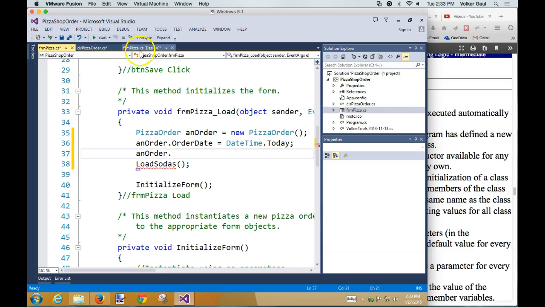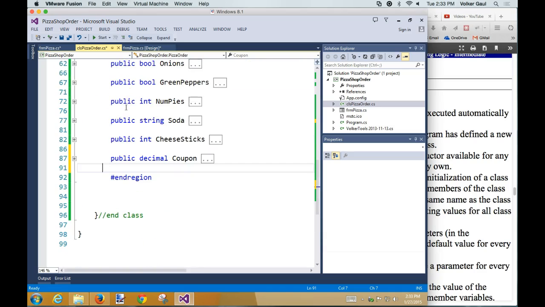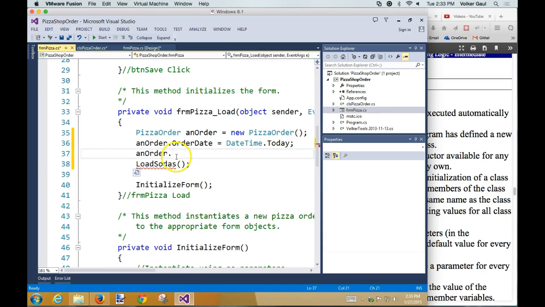Do I have an error in my order? Don't see any. I don't know why. Can you use control space? No, it's not showing me the list. I don't know why it's not showing me the list here. I must have the order under that error underneath is not what's causing the problem. I don't know why my IntelliSense isn't working.